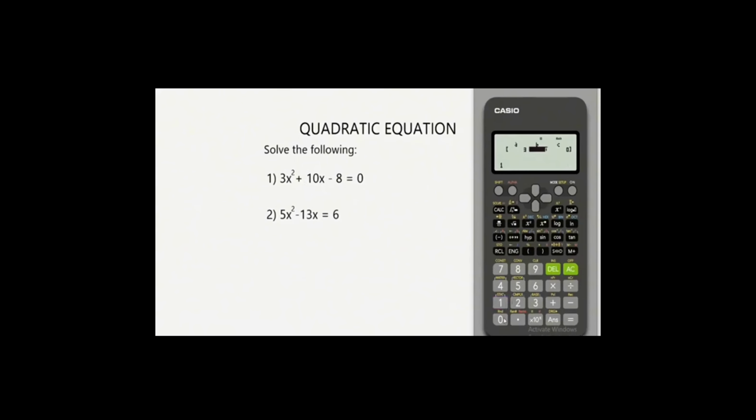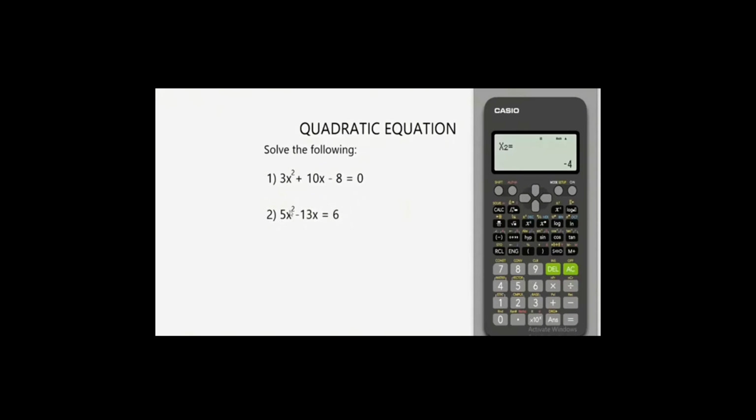10. Okay, press equal to to enter. Then the c is a constant, which is negative 8. We input it, and that's all, guys. Very, very simple. So let's press equal to now and get the roots of this quadratic equation. So we have our x1 to be 2 over 3, press equal to again, and our x2 to be negative 4. So these are the two roots for this quadratic equation. It's as simple as this, guys.